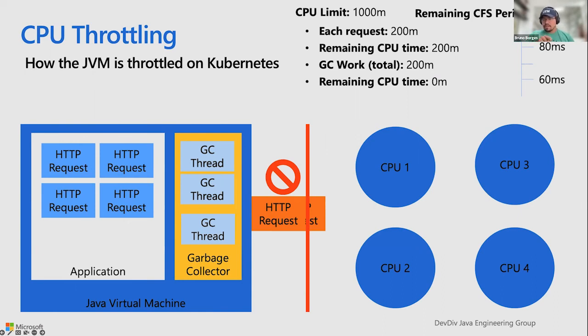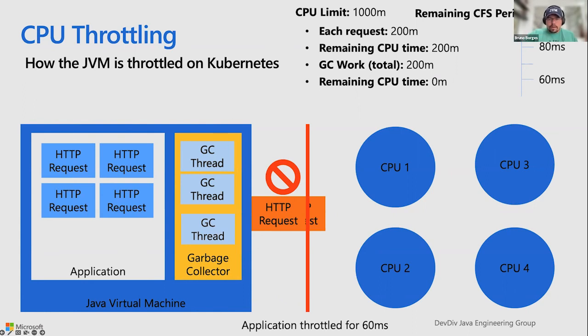So the other 10% gets really bad because it's being throttled. Now, this means that these 2 HTTP requests that got throttled will take at least 60 milliseconds to run instead of 20 milliseconds to run. So in total, they will take 60 milliseconds plus the time they take to execute. So let's assume here 20 milliseconds, 80 milliseconds. So you have a jump from 20 milliseconds to 80 milliseconds because you have 60 milliseconds of CPU throttling time, blocking your application from executing.